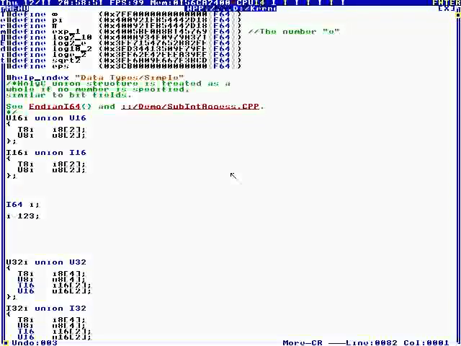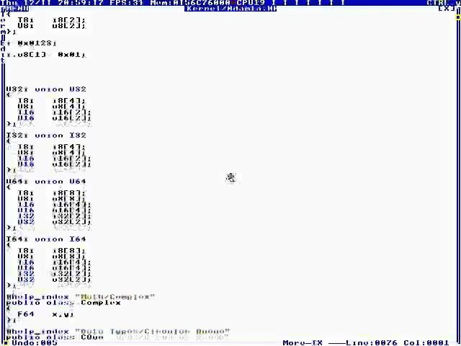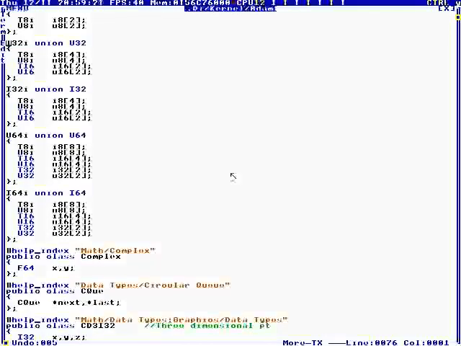Because an I64 is made up of sub-integers, let's say this was 0x0, then you can say I dot u8 sub 1, and that's 0x01. So the compiler is a little bit different because you tell it what the whole variable is, and then you tell it what the parts of the variable are.